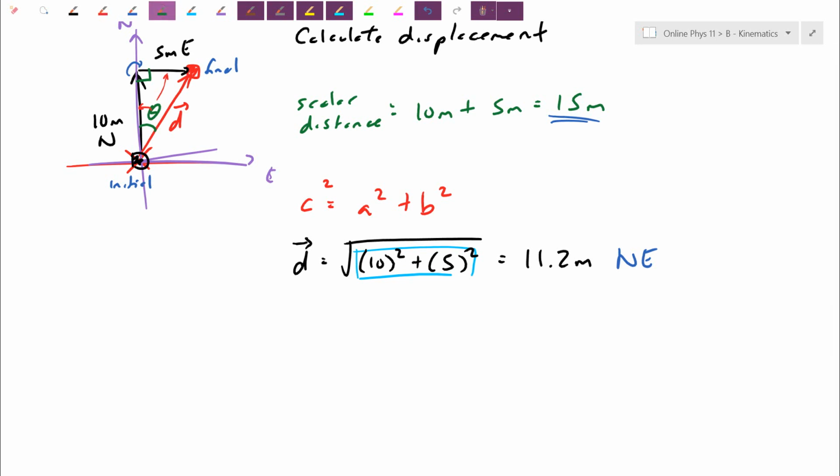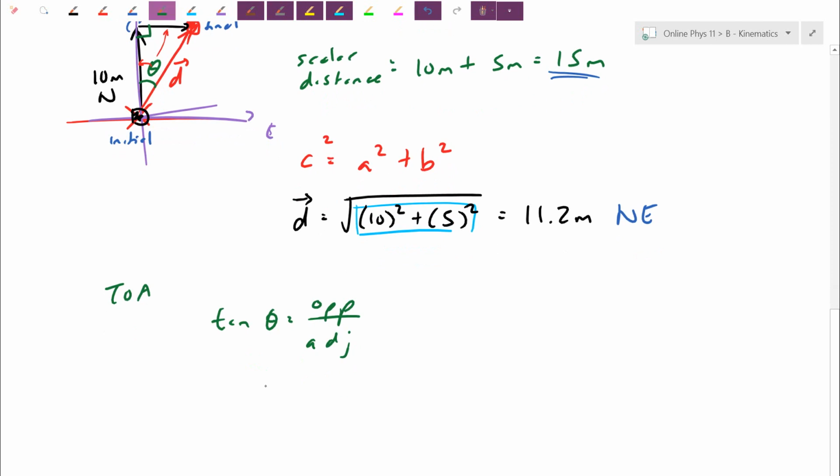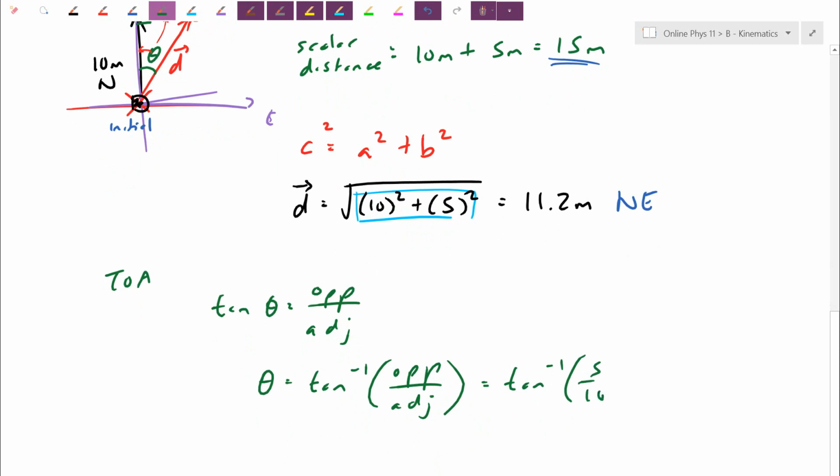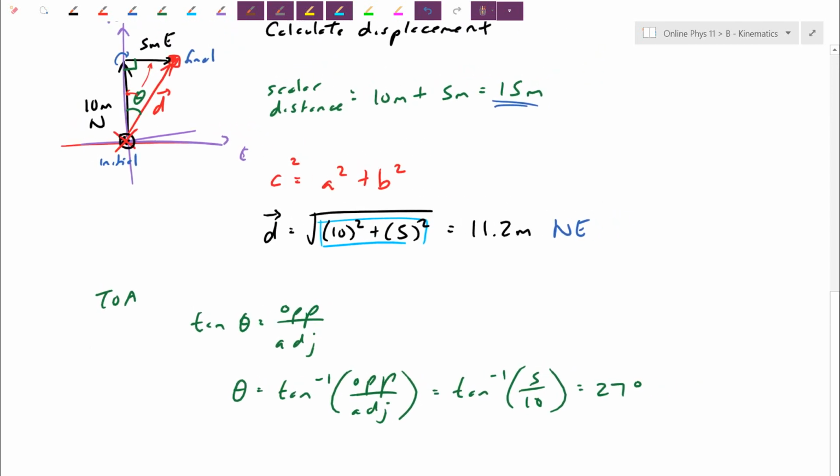You say to yourself, SOHCAHTOA. For TOA, the tangent of theta is the opposite over adjacent. And again, we're going to just rearrange that right away. Theta is equal to the shift tan, the inverse tan, of opposite over adjacent. Second function, get rid of the tan function. Basically you're just going to punch in the opposite this time, which is 5, and the other side is 10. Make sure you're in degree mode, right? So arctan or inverse tan of 5 over 10 gives, give or take, 26.6, so let's say 27 degrees. So now we're a little bit better.